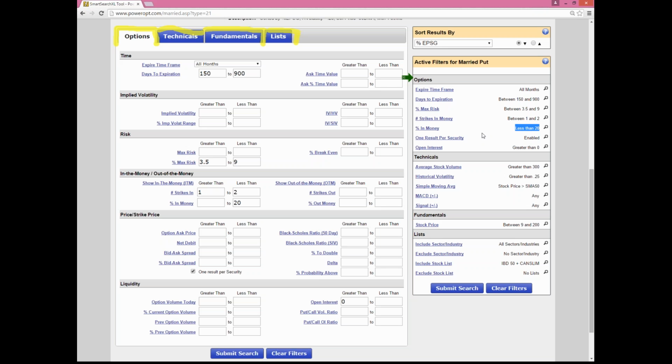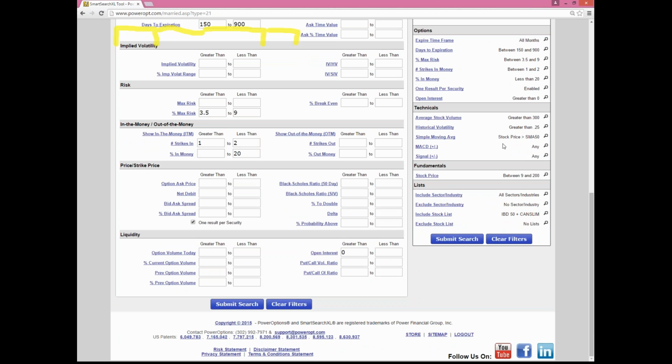However, when you go too deep in the money and take too low of a risk, you're lowering drastically your expectancy of profit. You need such a large move in the stock in order to realize a potential gain on that position because you're so hedged out. This is discussed in the rules in the blueprint why we're not going more than 20% in the money, but we've already set that as well. In addition to that, we're looking at an open interest of just greater than 0.